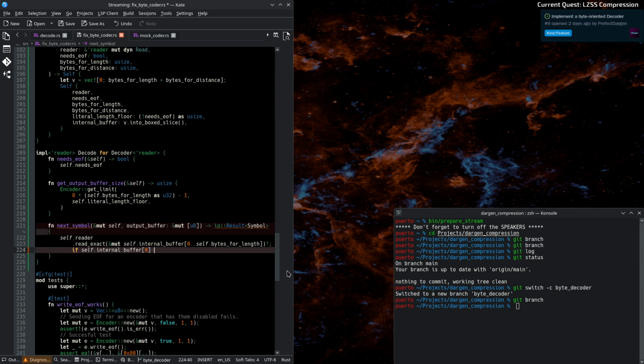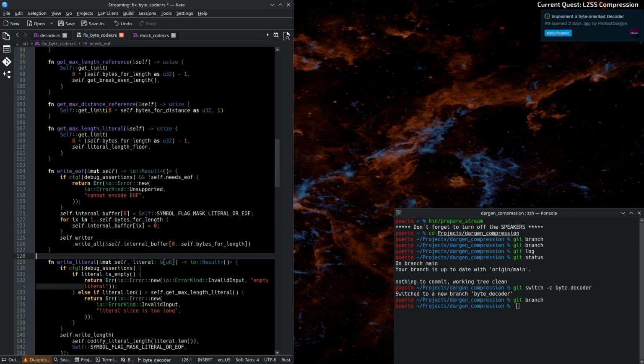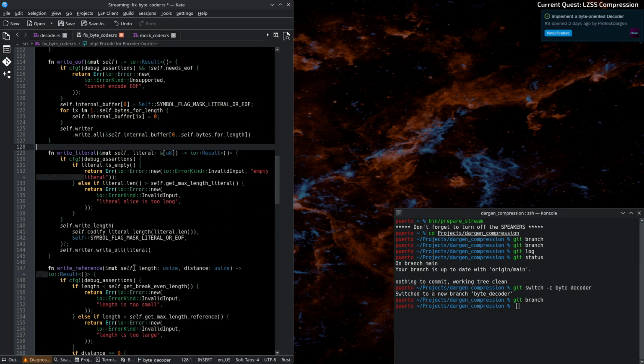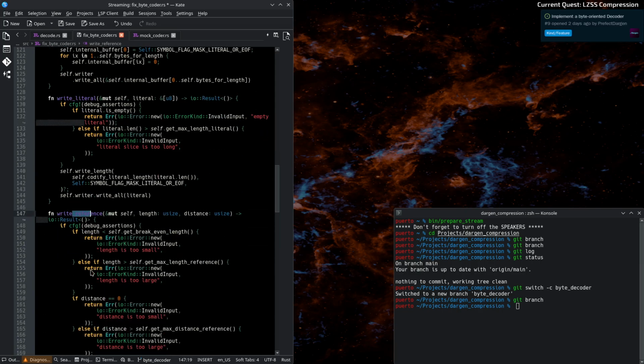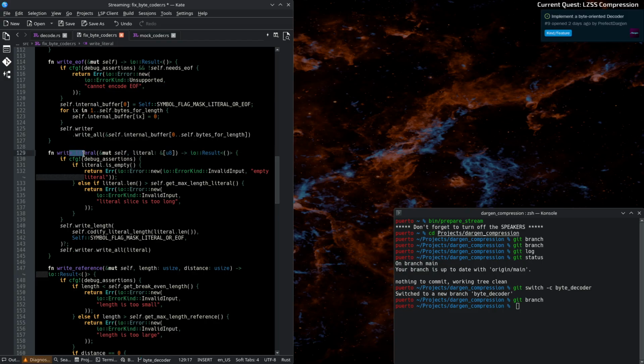Sorry, the first byte. If the most significant bit of the first byte of the buffer is not 0, let's take a look at the write reference. Sorry, write literal.